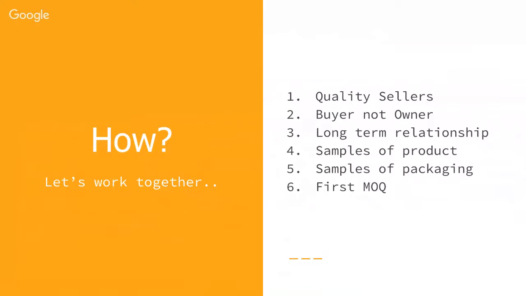Number two is you want to be the buyer of the business when you're talking to them, not the owner. For two reasons. One is perception. If you are the buyer of a business, it sounds like the business has a buying department. They sound like a legitimate business. Two is if you are the buyer and not the owner, you have leverage.